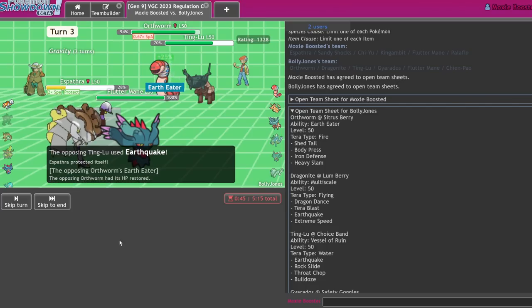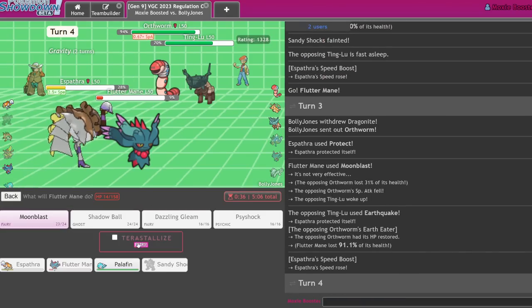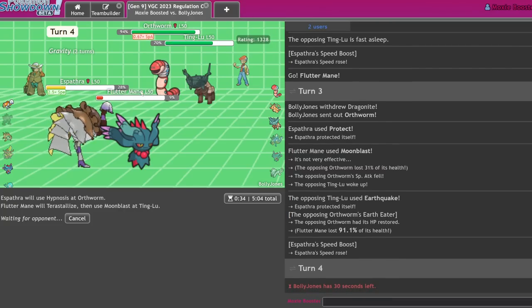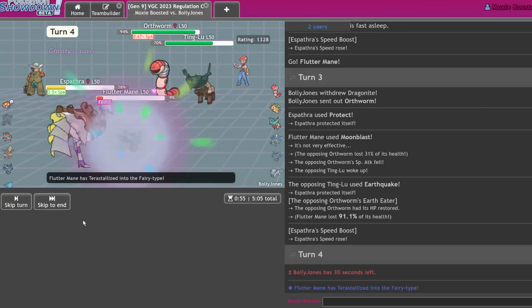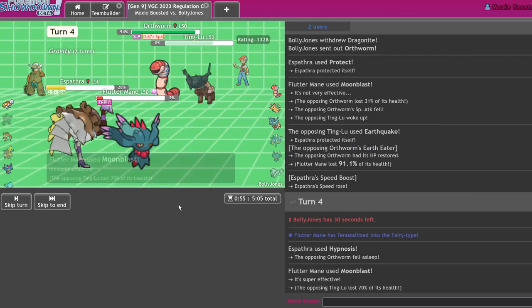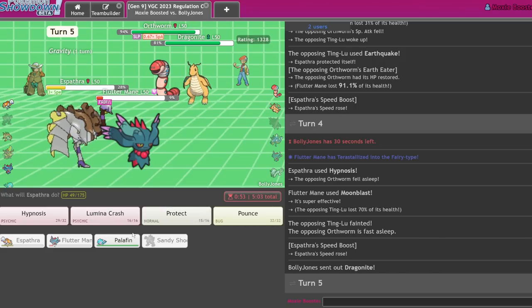All right. I mean, how scared am I of this? I think I still Hypnosis into the Orthworm, and I just hope that this can one-shot. I don't think it does, though, because I can't, like, Lumina Crash. Yes, okay, that does KO, but now I'm actually prone to getting annihilated by Dragonite. Yeah, okay, so I have to play my cards right here.